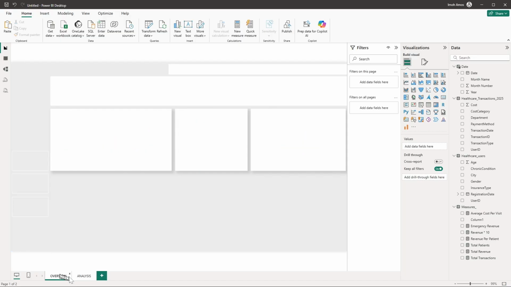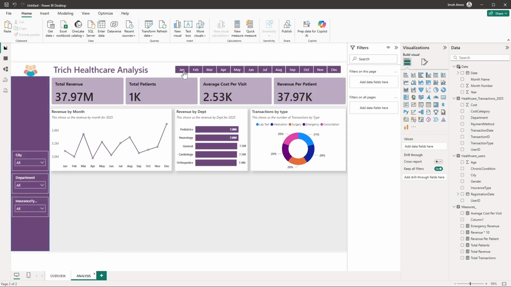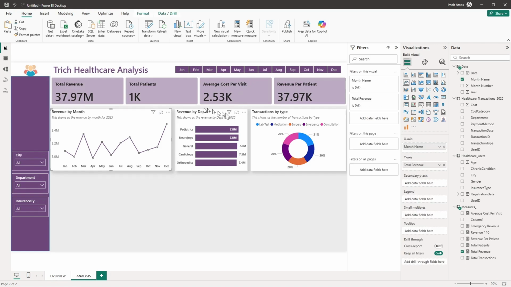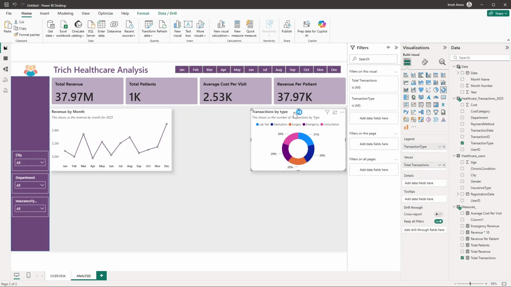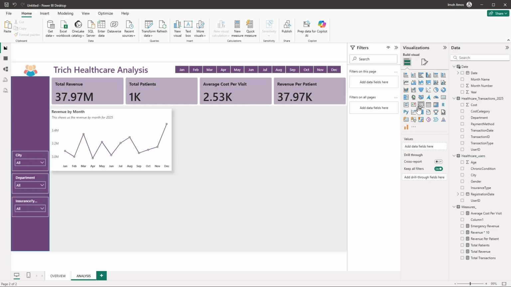Done. So on my analysis page now, let's say I still keep my top KPIs, but for these ones, I actually don't want the other visuals that I'm getting. Let's say metric.